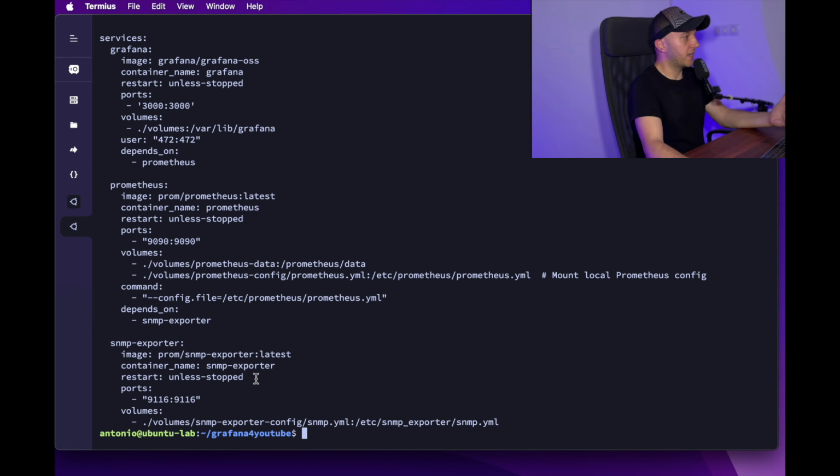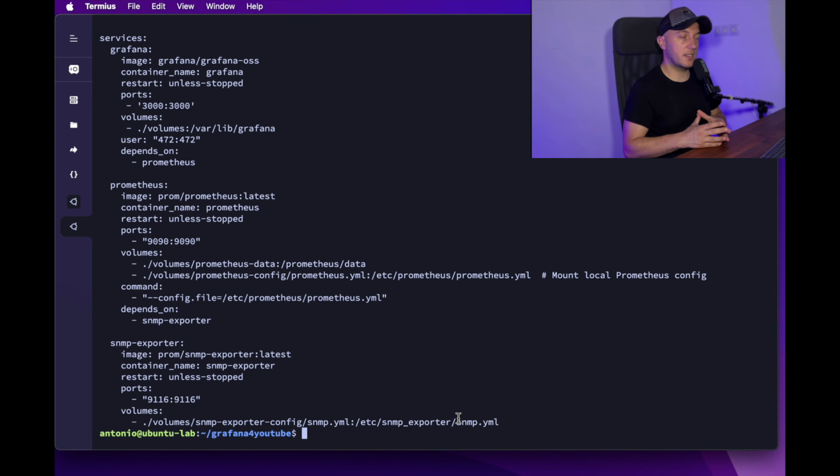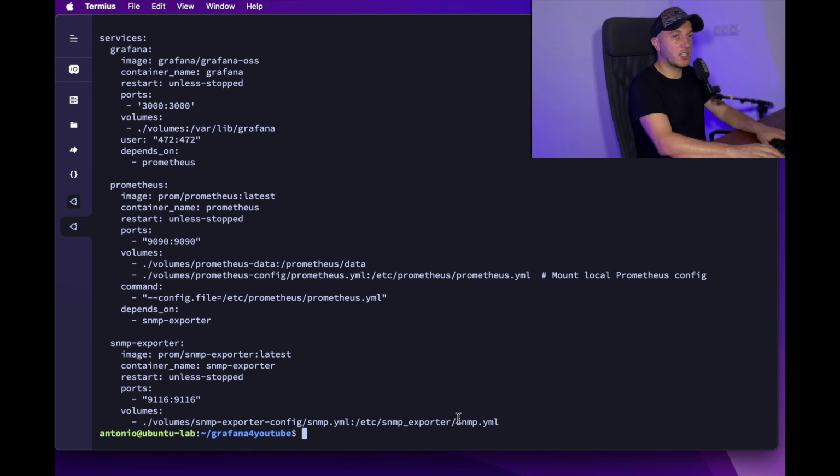And here, same thing, image. We're going to use the SNMP-Exporter image, the latest one. Container name, always keep it running, and exposing 9116 to the 9116 of the container. Persistent volume as well, so it's pretty much straightforward. Basically, this will have running for us three components, and we can actually monitor what we have talked about already.